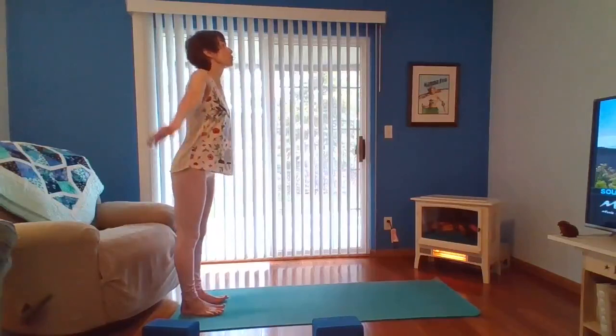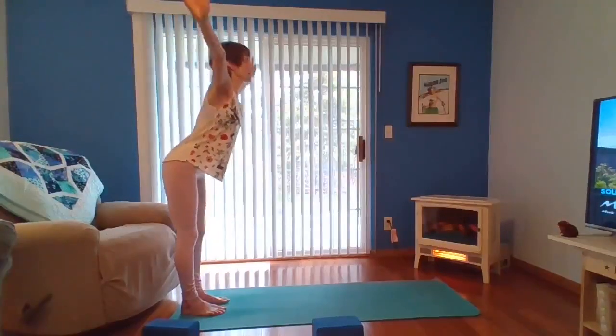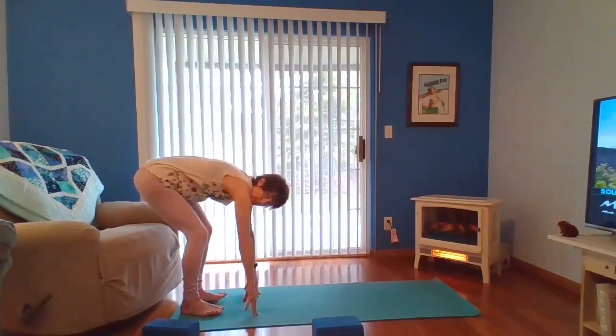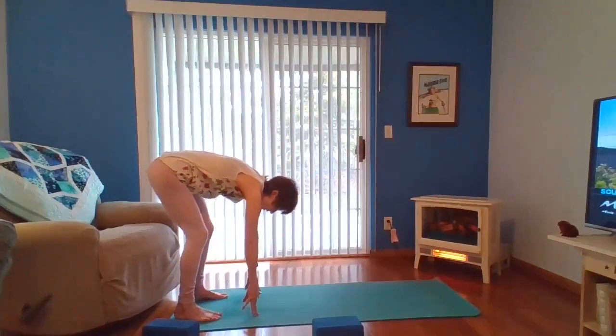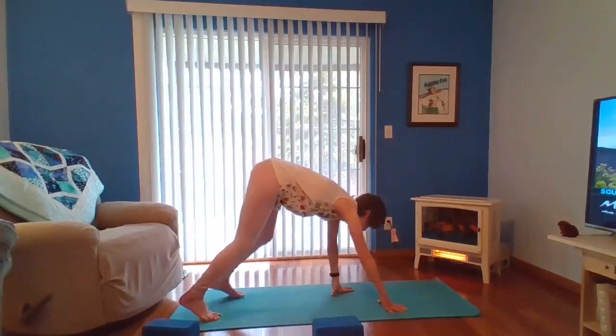As we inhale, we'll reach our arms up and overhead. Exhale, swan dive all the way down. Again, bending the knees as much as you need to get the hands down, walking those feet a little bit wider, hands coming right back out to down dog.